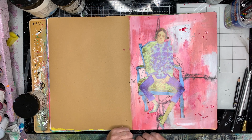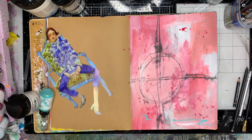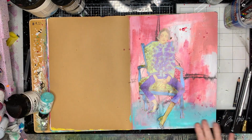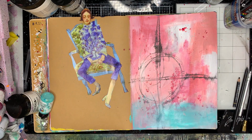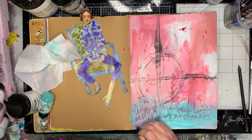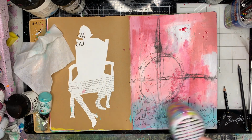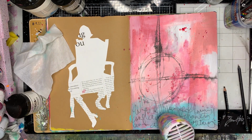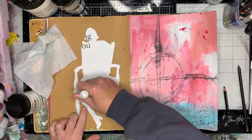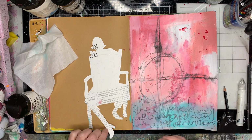So once I've put my image kind of where I want it, one of the things that I was trying to work out is how am I going to ground this image. So I didn't want it floating in air, and to do that I decided I was going to put in a turquoise base. The reason I chose turquoise was because obviously she had those blues and greens in the background, so it kind of tied in. It obviously contrasts with the background color I chose as well, and I chose to write into the wet paint again with my Stabilo oil pencil, just to create some texture and a little bit of interest.